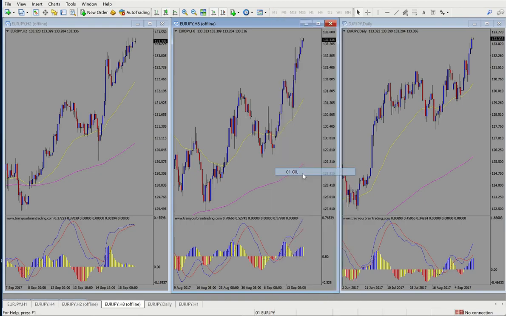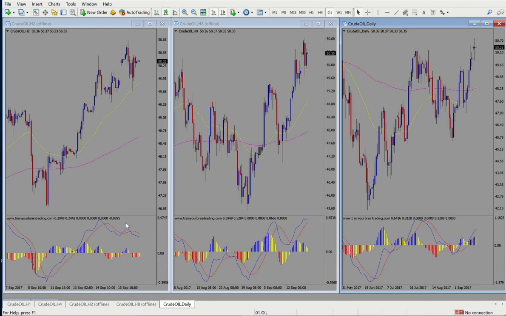Let's take a look at oil, because oil had a really ugly, I call it ugly, it's really pointy, instance of trading strategy number 1. Did price move higher? Yes. Did the MACD move lower? Yes. Did we get a trigger into this trade entry? Not yet. But there's a valid instance of it for bearish MACD divergence on the 2-hour. There's nothing on the 8-hour, and there's nothing on the daily.